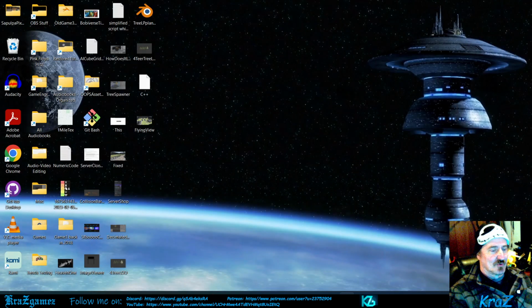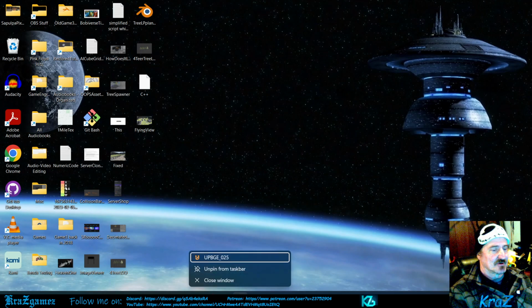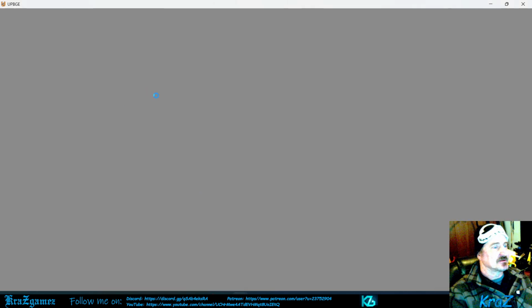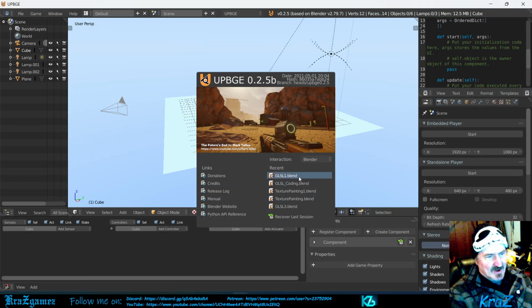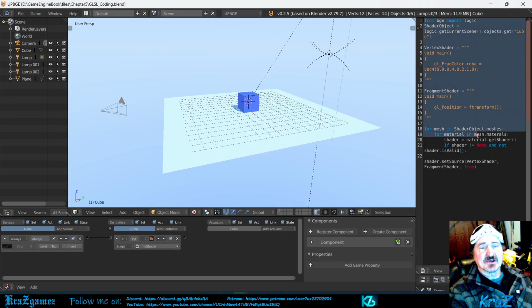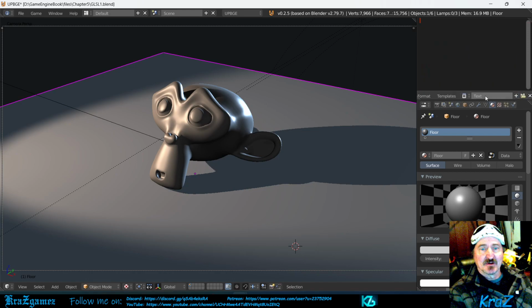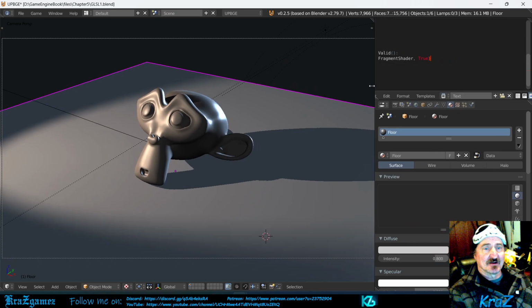And you can open more than one instance of your text window here. All you gotta do is click it again. Okay, and I'm gonna open my coding blend file. I'm gonna come up here and copy this, Control C. Then I'm gonna flip over to the GLSL one. I'm going to scroll this, hit the little plus marker, and paste my stuff in here. Hit Control V, or you can right click on it.